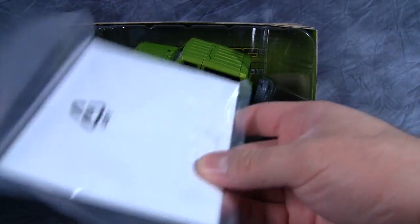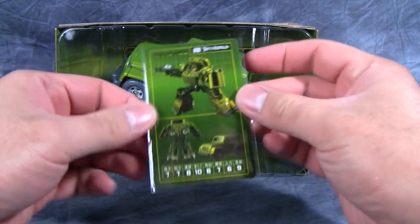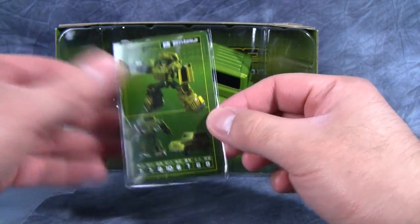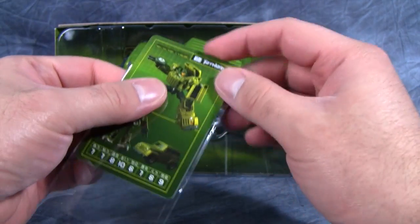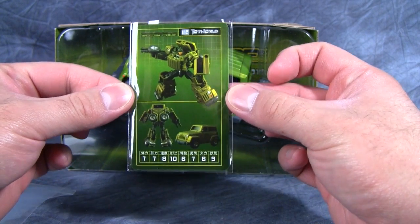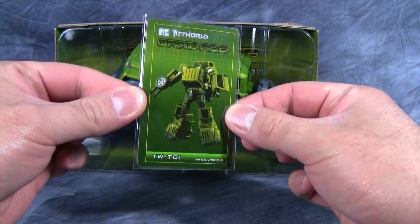this nice little card. And something that I found really cool about the card was it has its own sleeve, which I really do appreciate. So let's just get the card out, and the card is pretty darn thick and sturdy. I mean, this card is not going to bend that easy. So here are his tech specs. I have no idea what any of those characters mean, sorry about that. But, so, there we go.